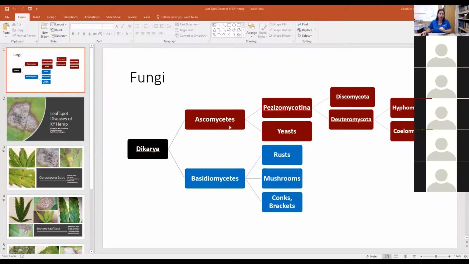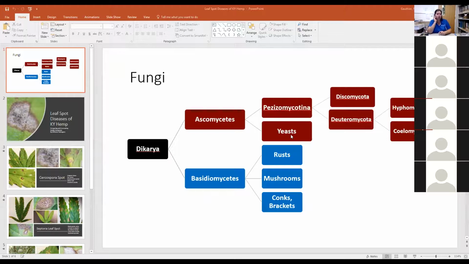Back up to the top in the red, your ascomycetes, I'm dividing them today into two different groups. Basically your filamentous fungi, those are the ones that have the fungal bodies, the hyphae, and those are what we always consider like the traditional fungi. We also have yeasts.